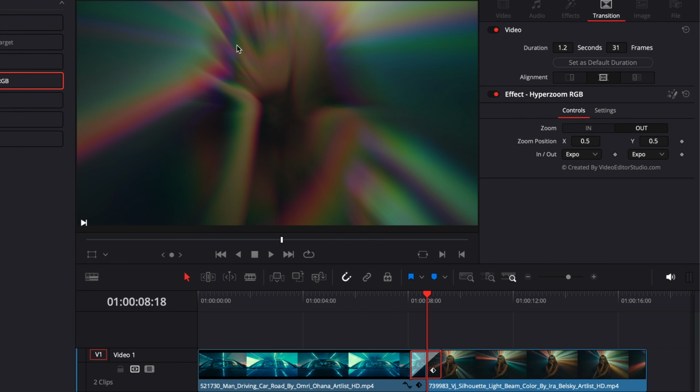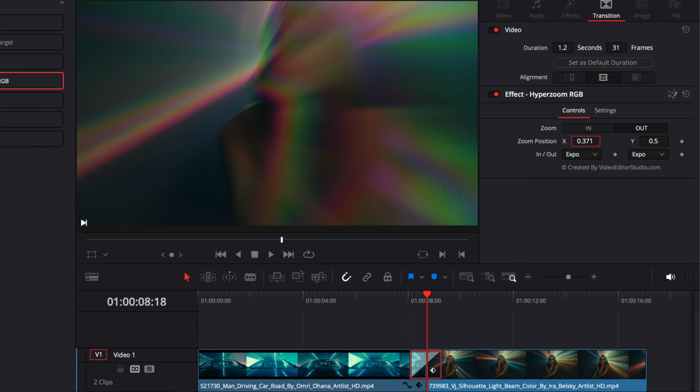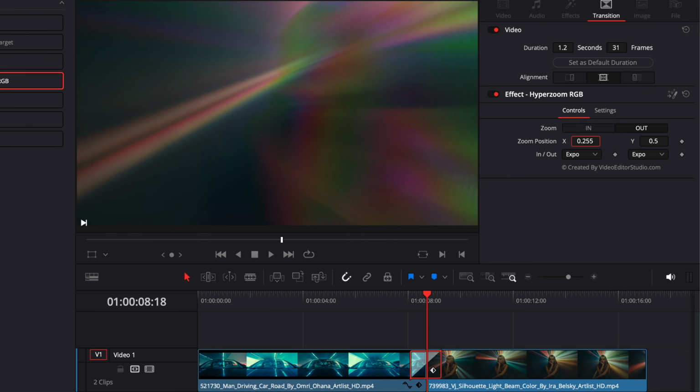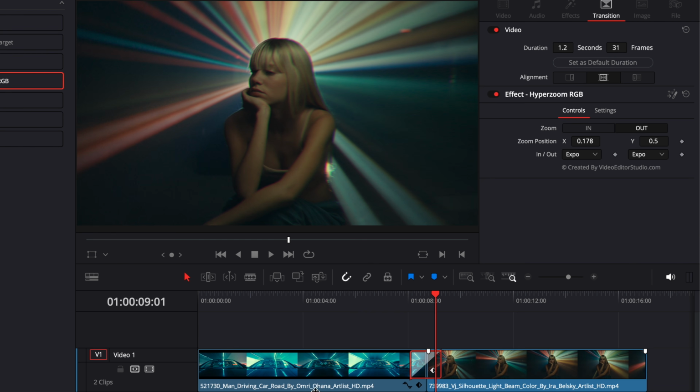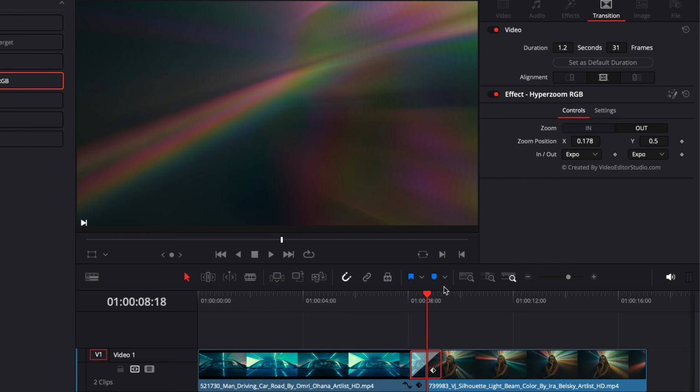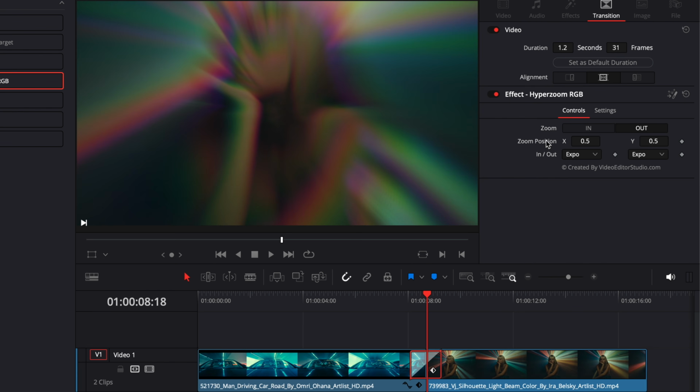Right now, as you can see, the zoom is happening in the center. But if we want, we can move the zoom position. Here, for example, I can displace it and have the zoom position going more to the left. For that specific sequence of clips, that might not be the best. Having it centered is ideal, but depending on the clip that you have, it might be nice to be able to have it in a corner or on the left side or the right side. At any moment, if you want to reset any parameter, you can just double click on it to reset it.